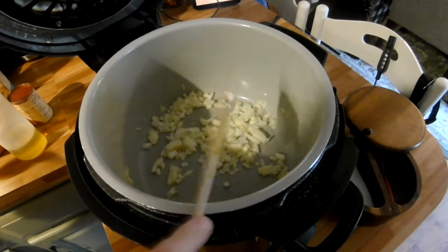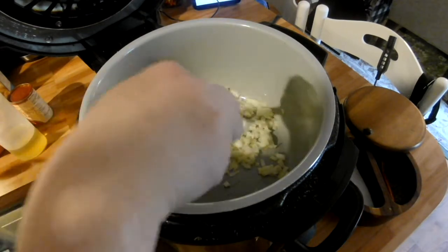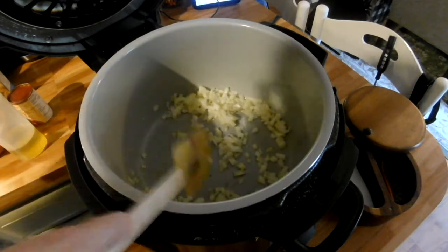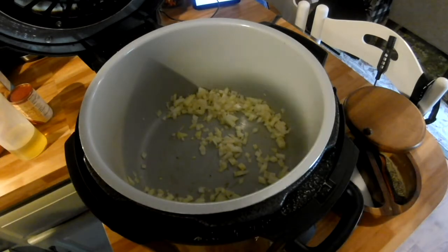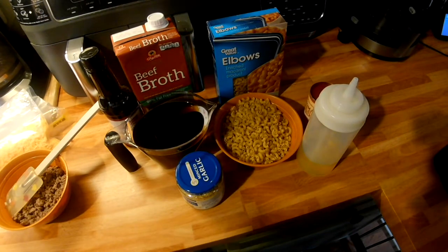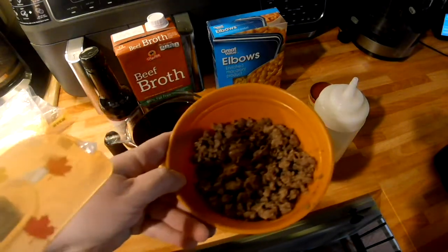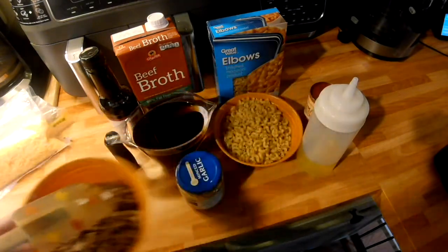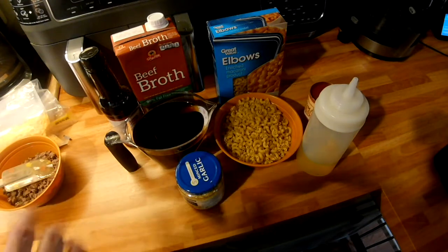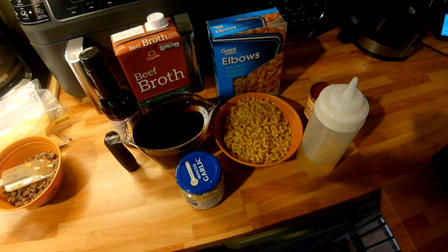So again, we have one small onion that's finely diced, and we're sauteing it in a tablespoon or so of olive oil. And I'm going to swing over here real quick. Okay, and what else you're going to need is the oil, the onion, a pound of ground beef. Mine is just over half a pound. That's what I have. Again, if you were doing this with raw meat, you would put it in now with the onion, but mine's already cooked, so I'm going to let the onions go first.